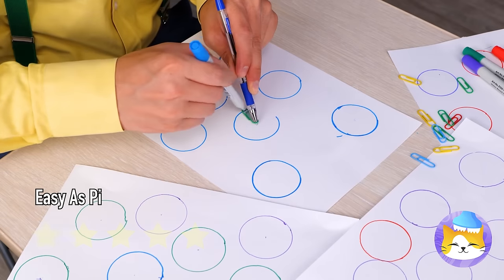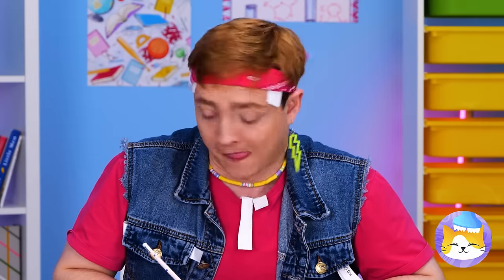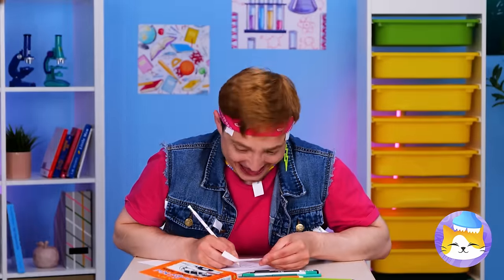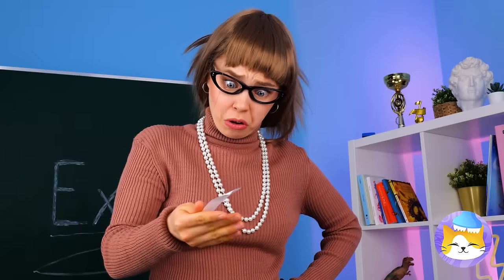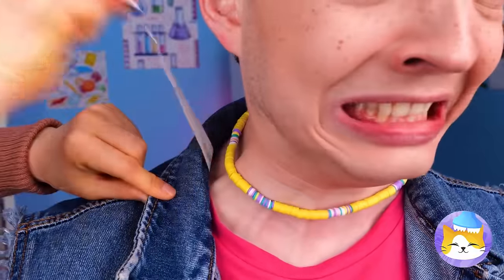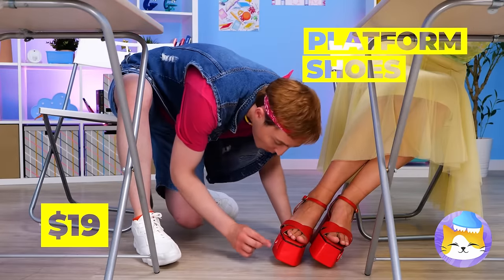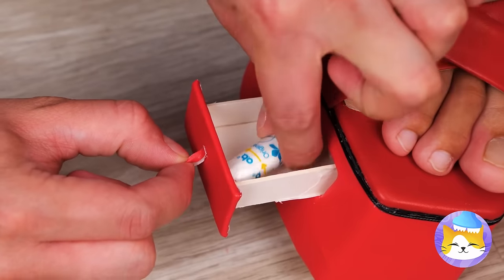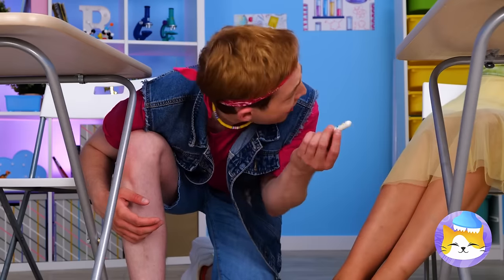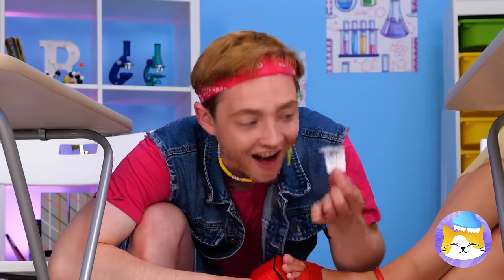The circles never have to end, unless you run out of paper. Taking good notes can help you do well in school, but you really shouldn't have them out on test day — unless it's one of those open note tests. Little does she realize those were the decoys. They always forget the hidden shoe compartments — and that's plural. Gotta love platform shoes: the bigger they are, the more you can hide.